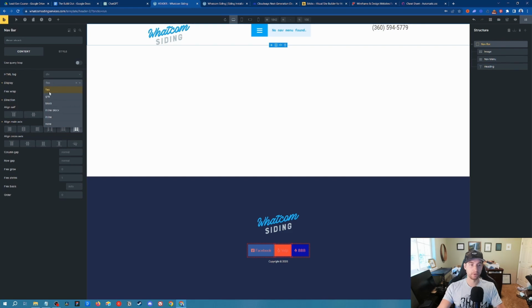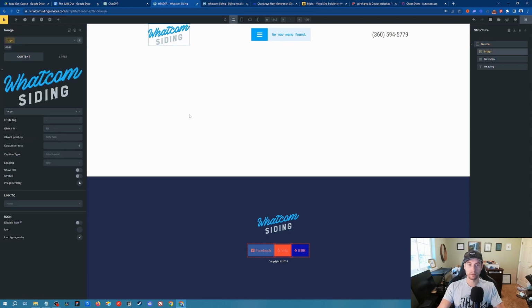I actually set this to flex, and you can do the direction. The flex direction is horizontal, so that means it will distribute these items in the parent horizontally. That makes sense. And then aligning on the main axis, I did space evenly. So these are going to be spaced evenly across the website, given the width of the website, which is set in Automatic CSS. And then aligning the cross axis, I want to do center, so it comes off the top a little bit. We don't have to mess around with padding or margin or anything. That will be automatically set.